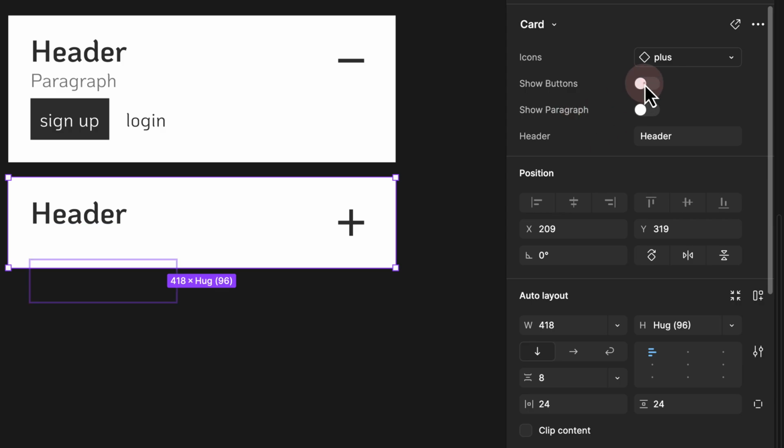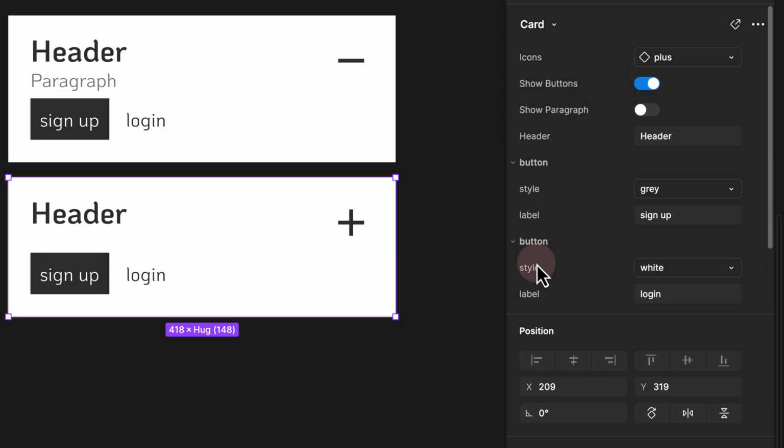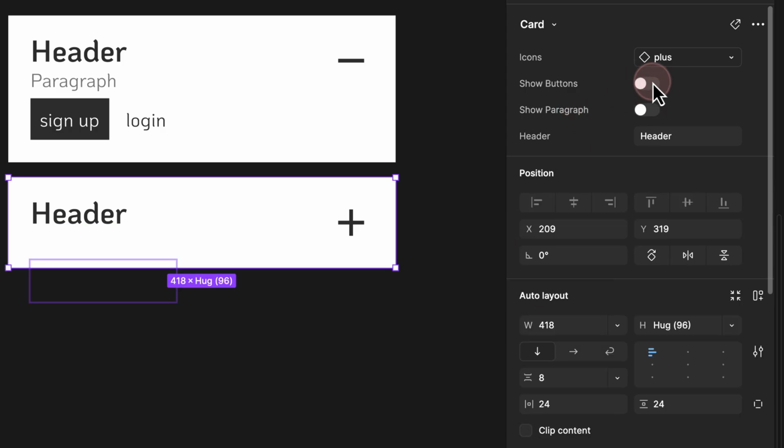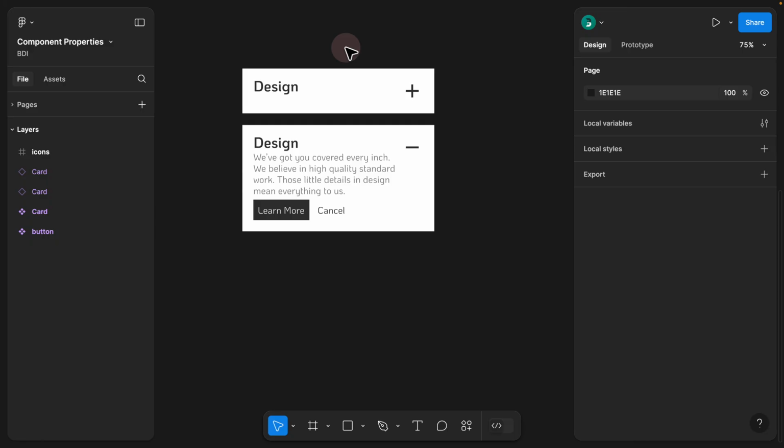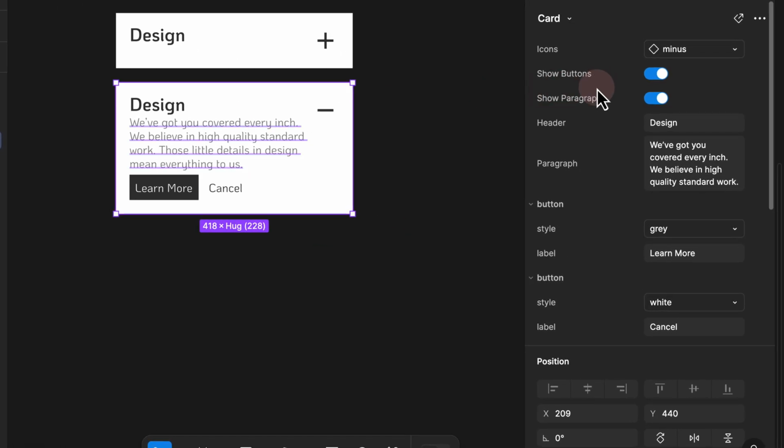As soon as I enable the buttons, we have 4 additional components to work with. This is all conditional, which means as soon as we expand something and expose the nested instances, all we have to do is update the values using the component properties. Let's just go ahead and replace these values with some text. Finally, we replace the value with some content. And as you can see, if we click on the right side, we see that our header, paragraph, and text properties are all filled. Our exposed nested instances from the button are also filled.